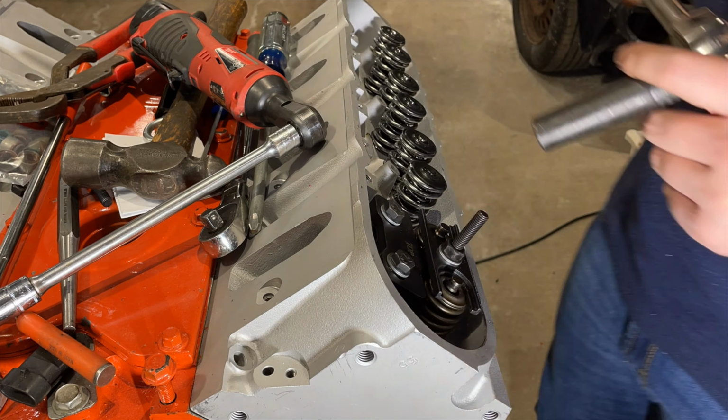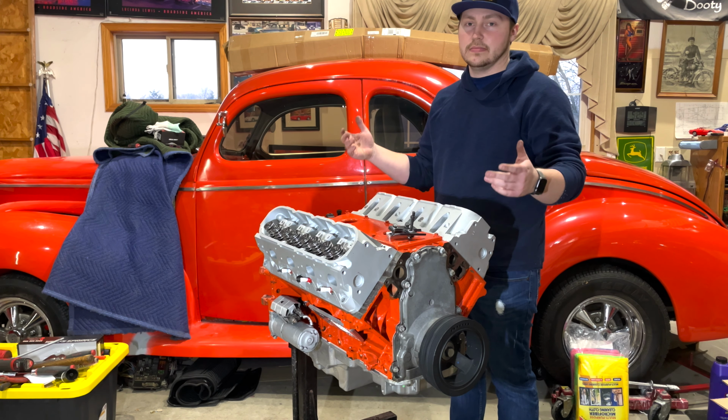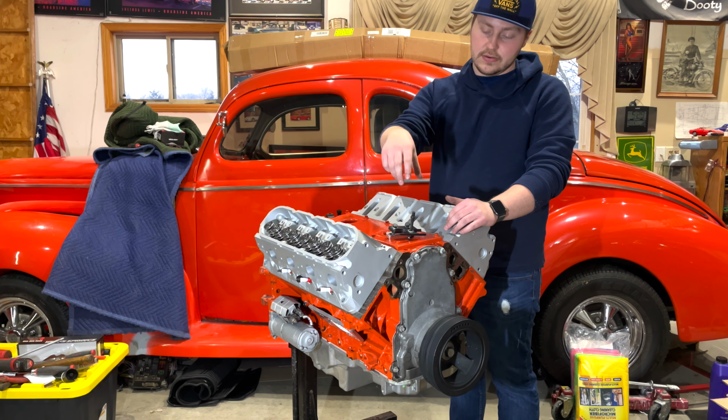There you guys have it. With the right tool, this job is a lot easier. We were originally using the makeup tool that we made or bought somewhere. I don't even know where it came from, to be honest. But we got a good one off Amazon. I think it was like 23, 24 bucks. This works a lot easier. As you saw, you just bolt this down, and then you tighten this down, and that compresses the valve springs.